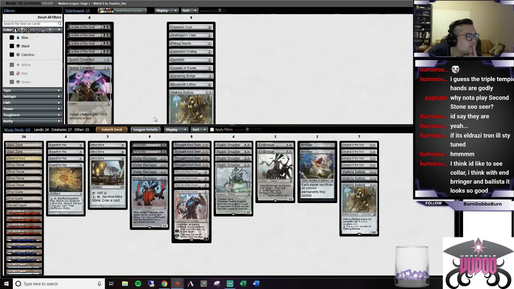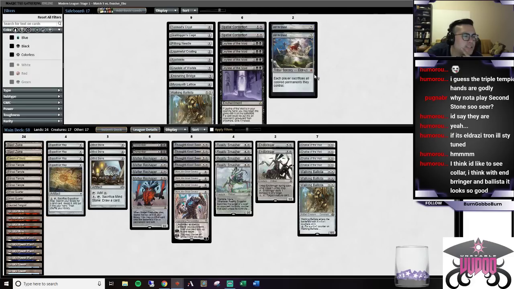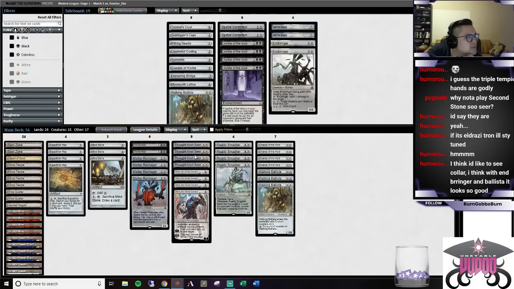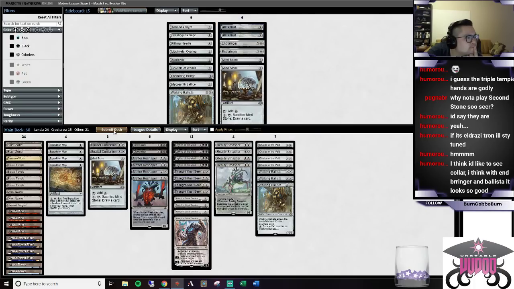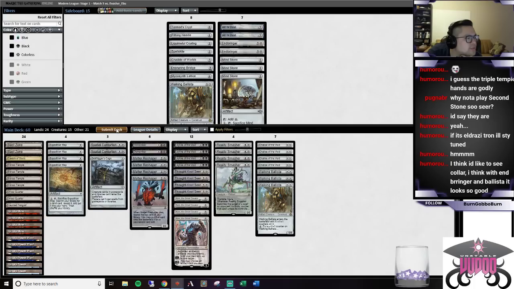Alright, we want to bring all of this in. I think the All Is Dust is too slow. Same with the Endbringers. I think we could trim the chalices here as well. Let's bring all of that in. I think I want to bring in the cage as well, because we can still Karn up the Tormod's Crypt.